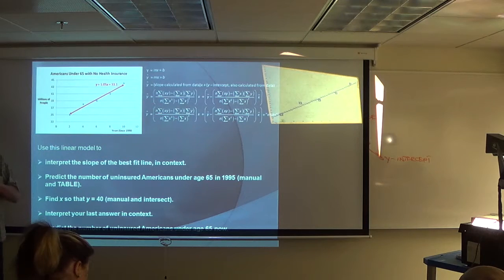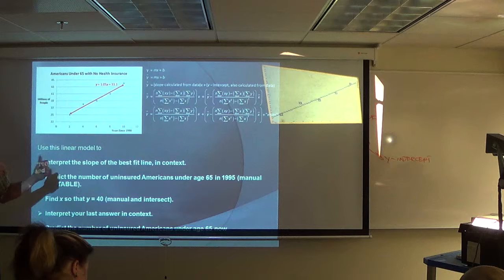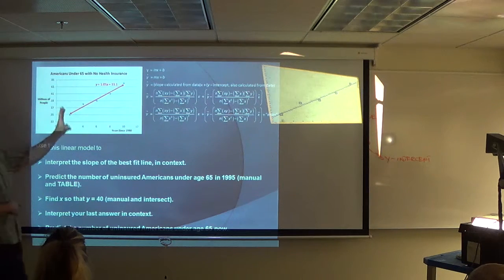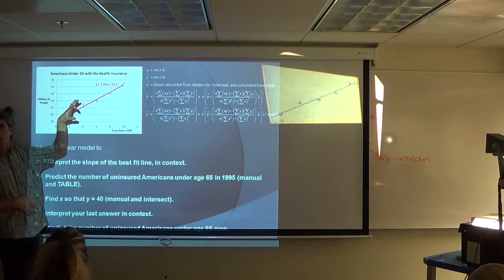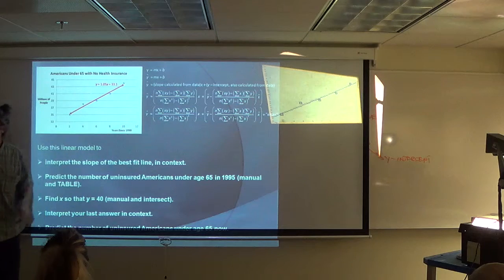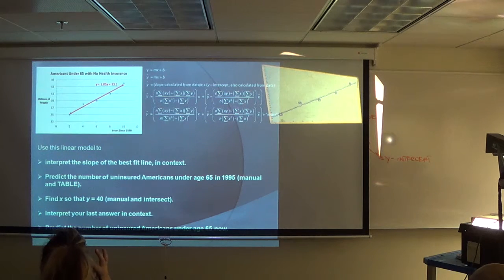Now some of you are going to say, wait a minute, time out. It was like 3 and 2 and 1 and 3. Remember those slopes we were looking at before? But that was every 2 years, right? 3 over 2, 1 over 2. 3 over 2 is 1.5 over 1. 2 over 2 is 1 over 1. So actually, this is darn close to the average of 1.125 that we got. But this is the best possible fitting slope for the model. You see what I'm getting at there? Is that fair? So that's what the 1.05 means. The 1.05 means on average, we are going to pick up each year about 1.05 million uninsured people.